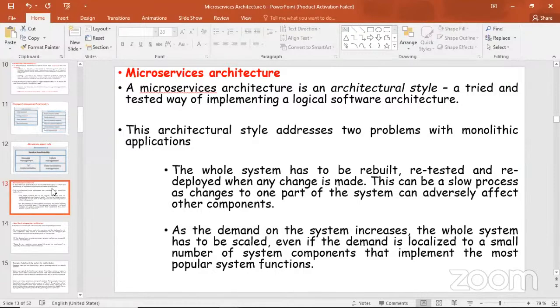That's the problem of large software, where you have different functions, different scenarios, different stories, all encompassing, addressing the user's needs, right? So you find that the whole system has to be rebuilt, retested, and redeployed when any change is made. So if you have any change, everything has to be retested. Now, this can be a slow process, as a change to one part of the system can adversely affect other components.